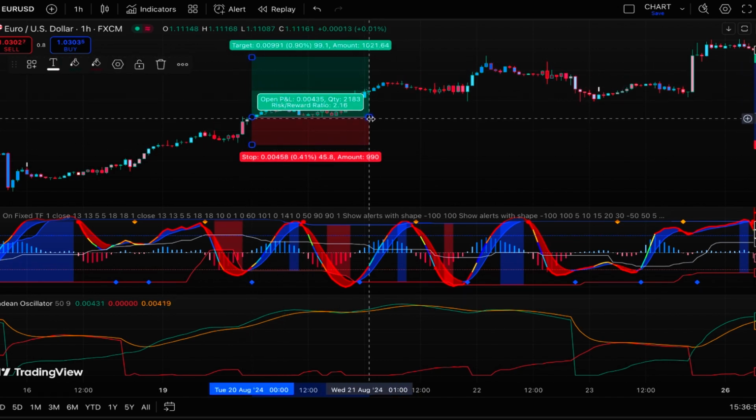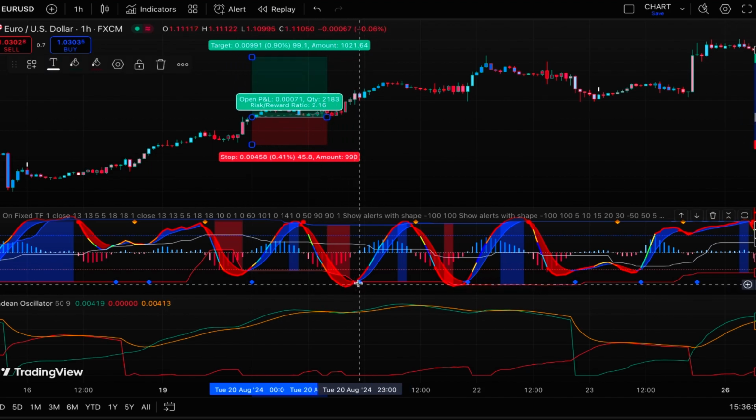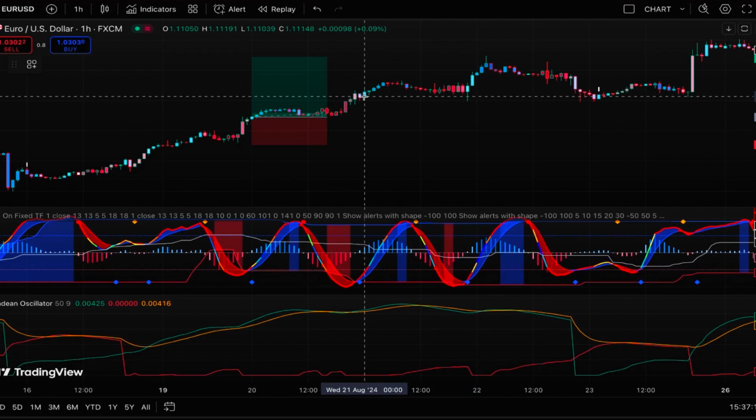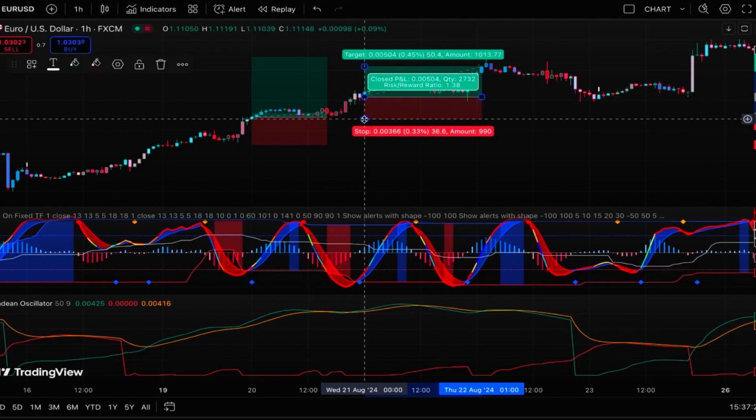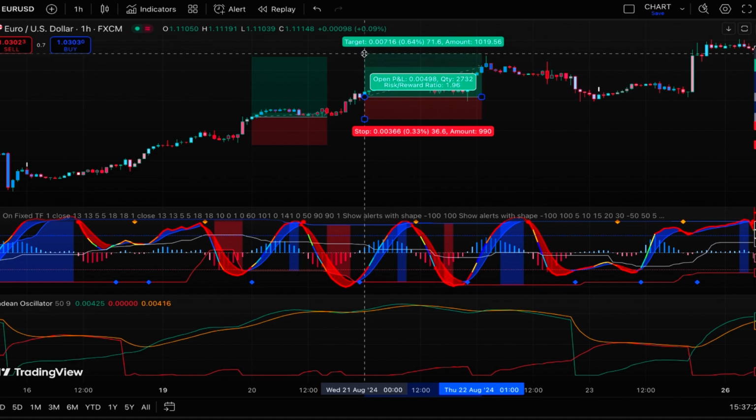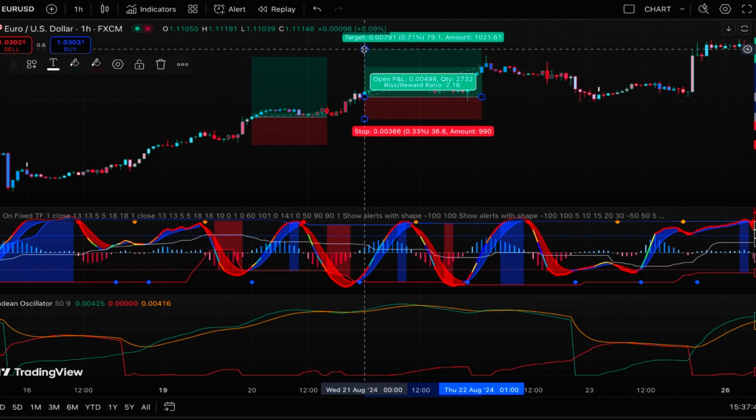After this signal, we have another confirmed signal here at this point where we got a buy signal from this indicator, and in the Andean oscillator the green line is above the orange line. So in practice we could enter another long position at this point when this new candle was opened. The stop loss is below the previous swing low, and this is also a profitable trade, as you can see, reaching the expected target of 1.5 for the risk to reward ratio.